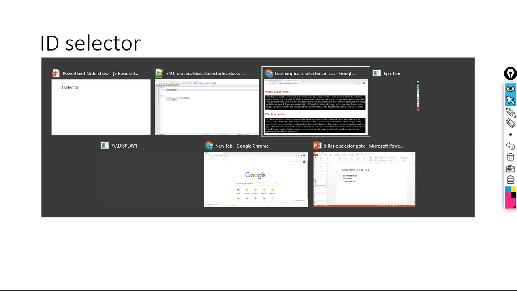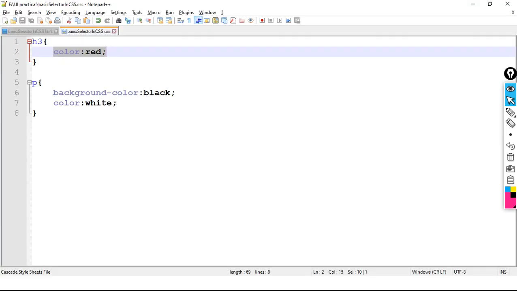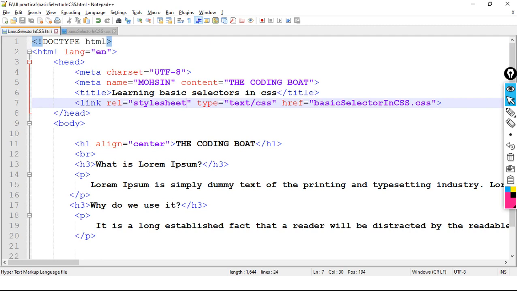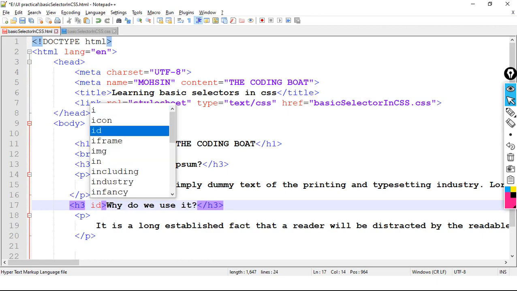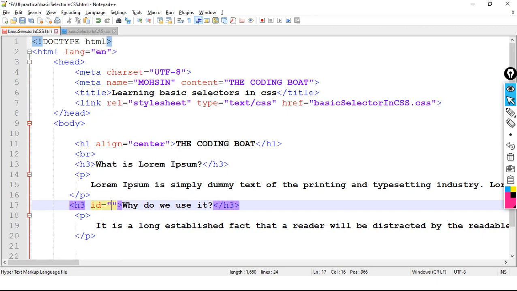See, in the same example I am going to do some changes. For this second h3 I am using the ID attribute where the value is, let's say, 2. Okay, and save the code.